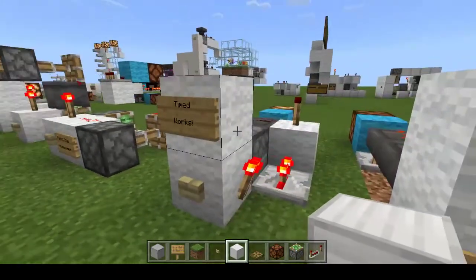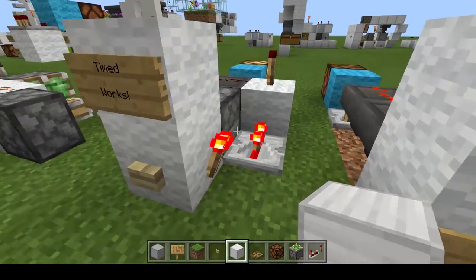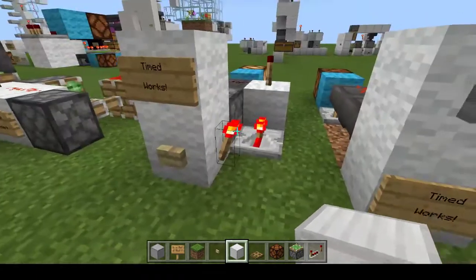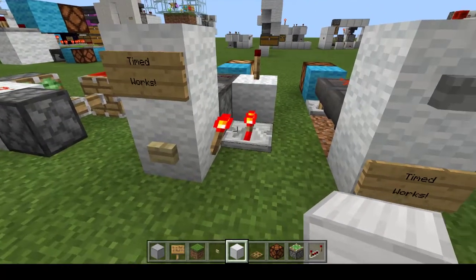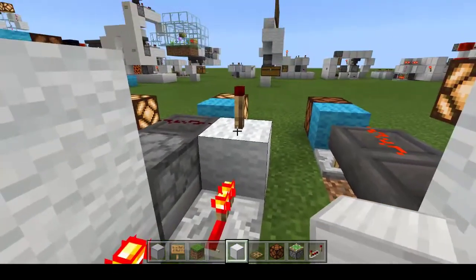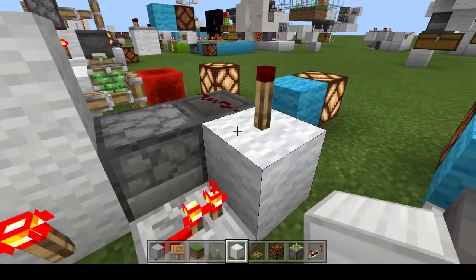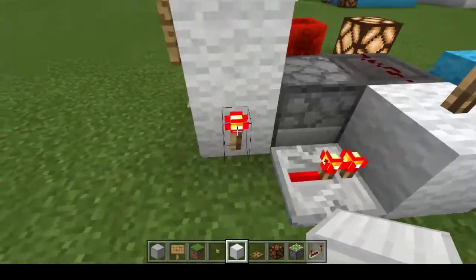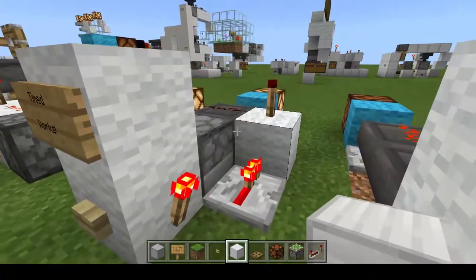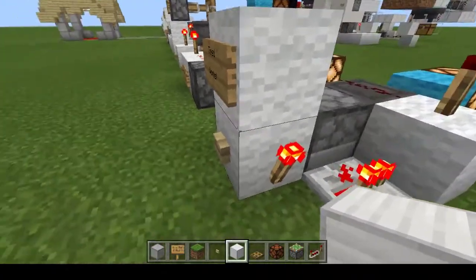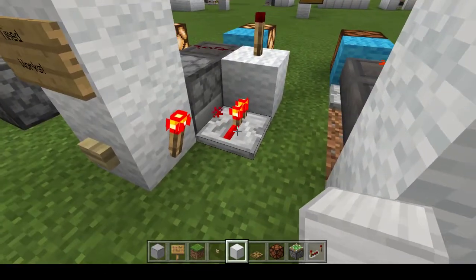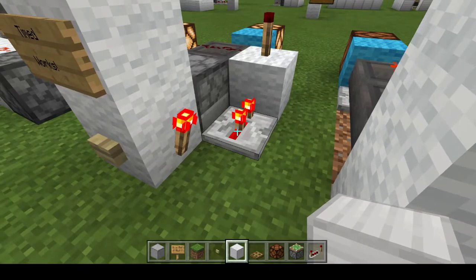Next up, we have another timed circuit. Now, in the Java Edition of Minecraft, you could actually leave this repeater on 1 tick. The reason why that works in Java Edition is because when this goes off and it fires up there and it lets that torch light up for a second and then pass back down, you would still get a technical redstone pulse out of here. With the 1 tick repeater, you do not in Bedrock Edition. So you do have to set that to 2 ticks to get this to work.